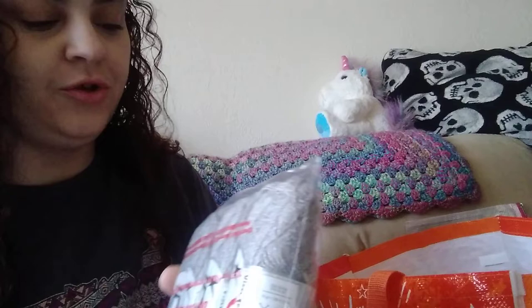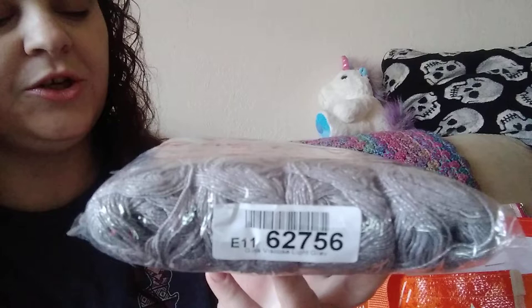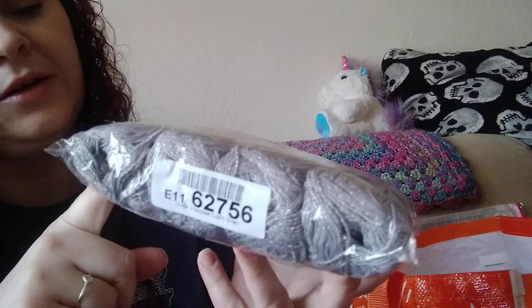And this yarn. I love this yarn. This is a clearance, closeout clearance yarn. It's called Gina Viscose, lot number 62756. This is the colorway light gray with some speckles of like a sheen white to it. It's 35% viscose, 65% acrylic. They're 50 gram skeins, 150 meters each. This is classified as a two-weight yarn.